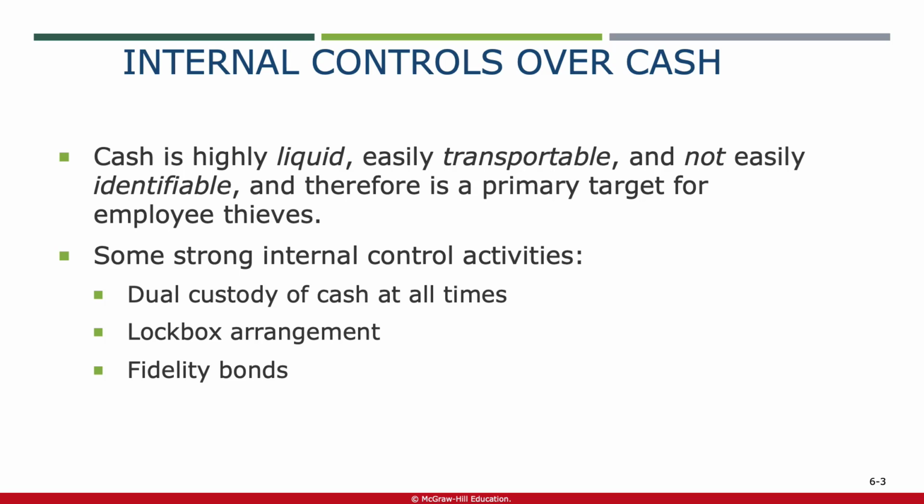Dual custody may be implemented for signing authority on checks or other negotiable instruments. In such cases, two authorized signatures are required to validate the transaction. This helps prevent unauthorized or fraudulent disbursements. In an electronic or computerized cash system, dual custody may involve requiring two individuals to access certain functions or perform specific transactions.